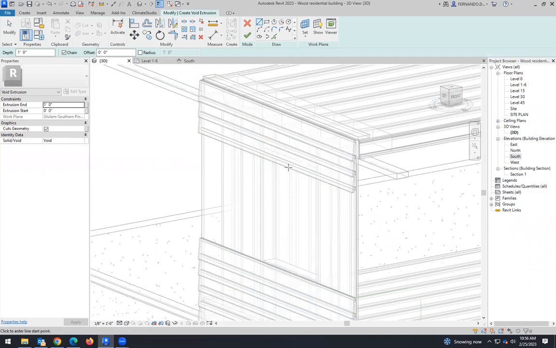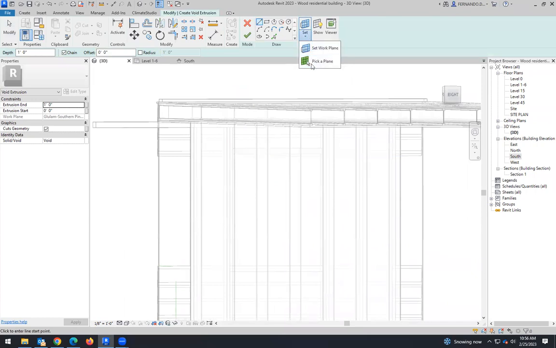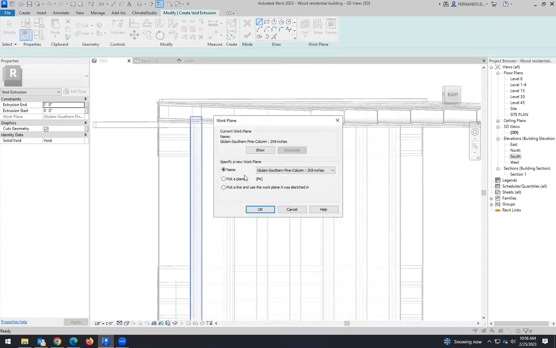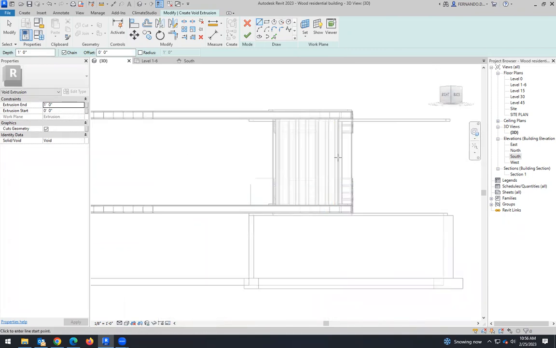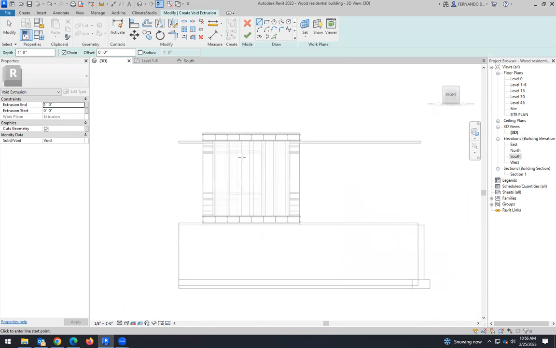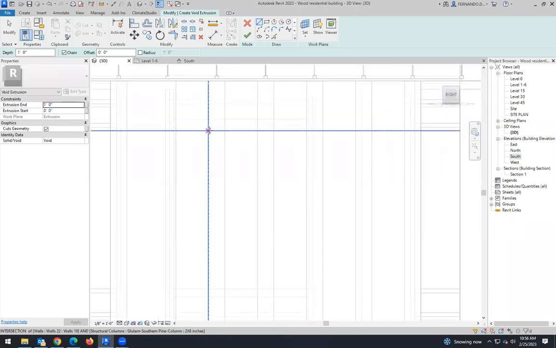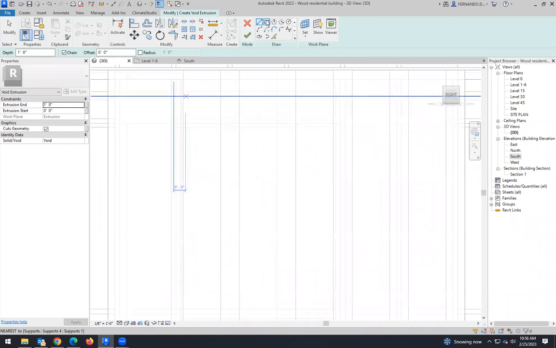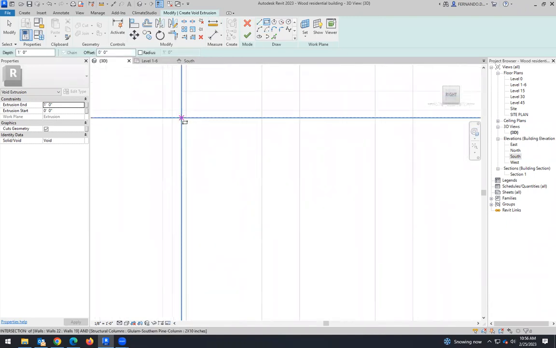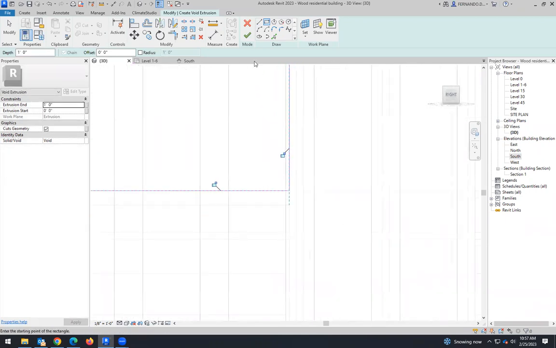And if I set the work plane, let's pick a plane here. Now I can create a rectangle here and there.